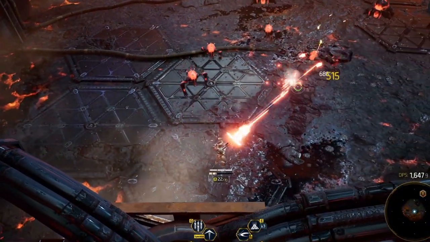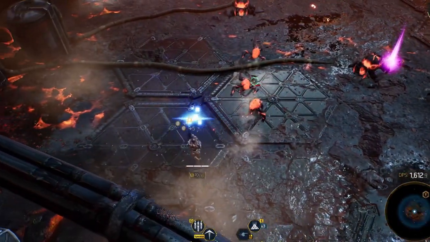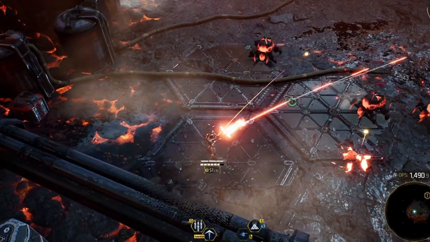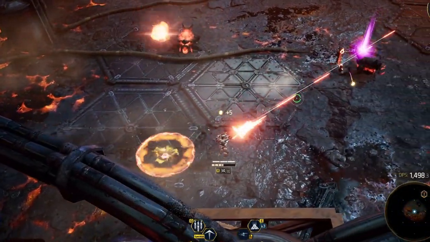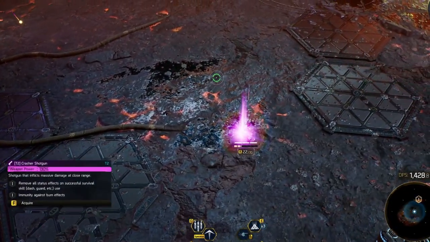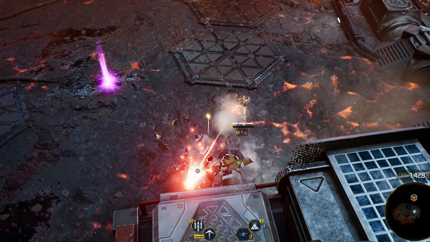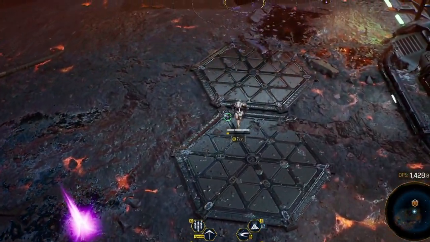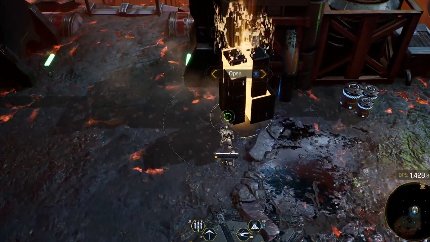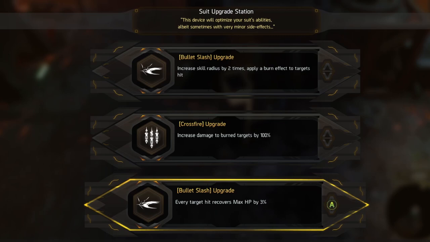So, we are back with more Anvil Vault Breakers. I'll tell you what, I look forward to playing this game every time now. I'm just having a fantastic time with it. We're going to skip out on the shotgun. I think we're just going to stick with ranged guns today. Let's see what we got here. Every target hit recovers max HP by 3%. I mean, that's really hard to say no to.